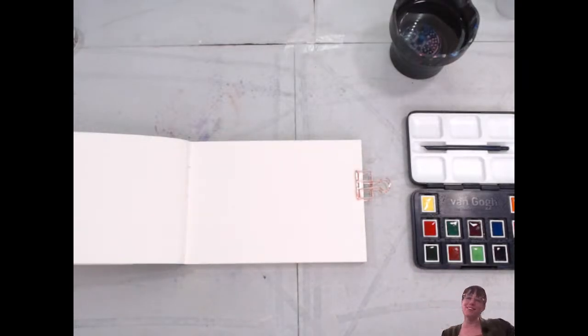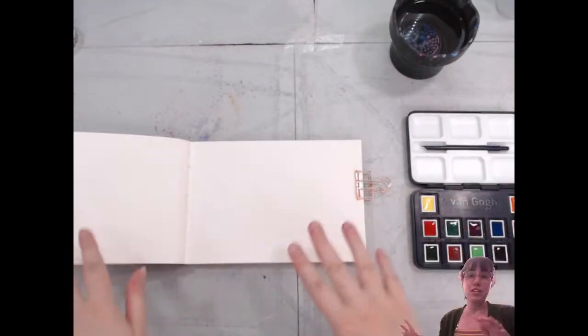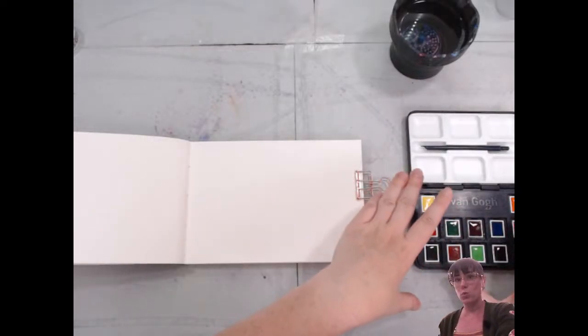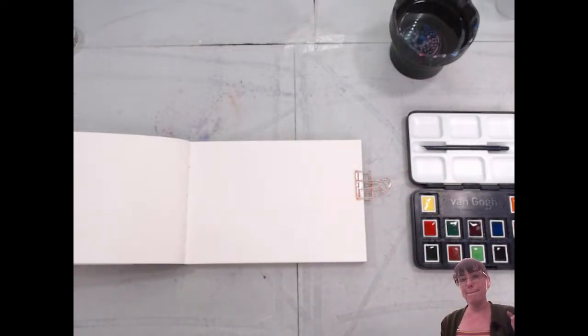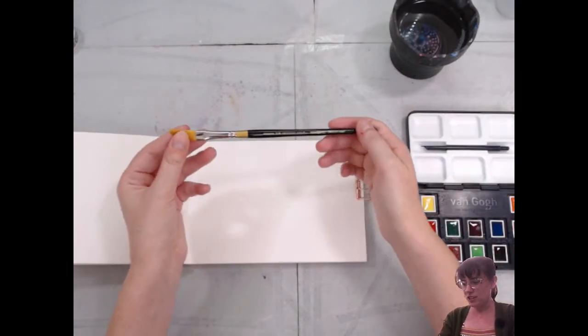Me too! I'm going to just swatch these, since for the student grade showdown, I'm going to re-swatch. I'm going to use footage from this, but I'm also going to re-swatch them on cotton rag paper. And I will go ahead, I guess, and try out the dagger.